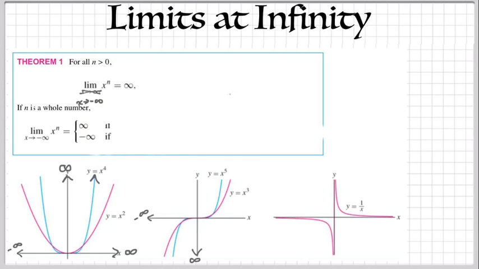Here, let's get rid of this stuff. All right, so if n is even, n is odd. So here are our two different answers. It could be infinity, it could be negative infinity, depending on if n is even or if n is odd. So this is still true: we're approaching infinity as we go to the right, but if we're going to the left, we have a condition here. It's going to be either towards positive infinity or towards negative infinity. Now there's something else we can say if n is greater than 0.